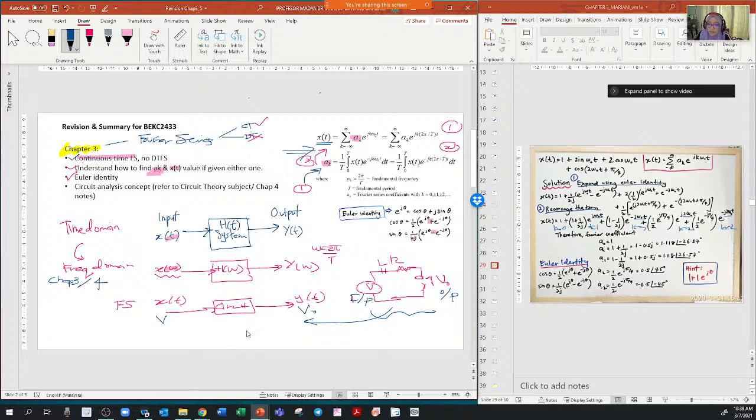When you have that, you can convert from the time domain to the frequency domain. So you can write this as V omega and this as V naught omega, whereby the response is H omega. If it asks you to find H omega, you can rewrite this equation as H omega equivalent to V naught divided by V.